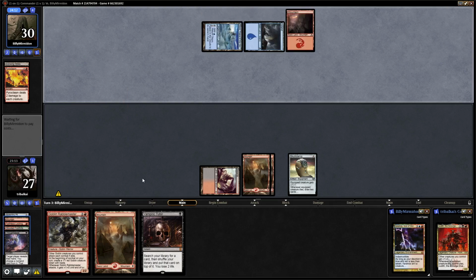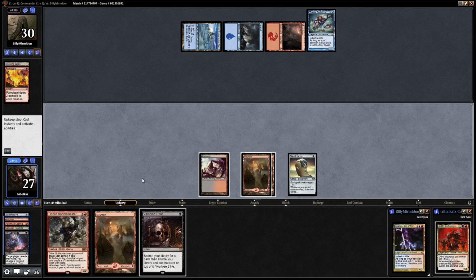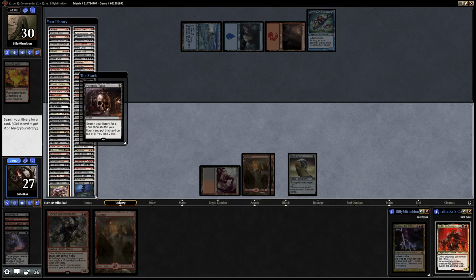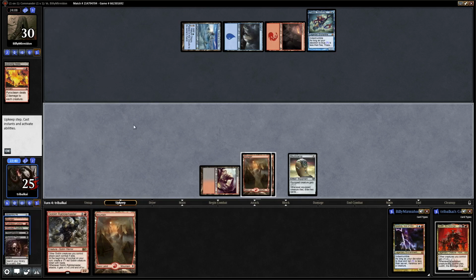Just putting a stop on the upkeep because Thassa comes down, so we know what our opponent drew. Yeah, I think I want to Vampiric Tutor for something. Not sure what though. I think Loyal Apprentice is a good way of... Nope, I'm going to go for Bitter Blossom.